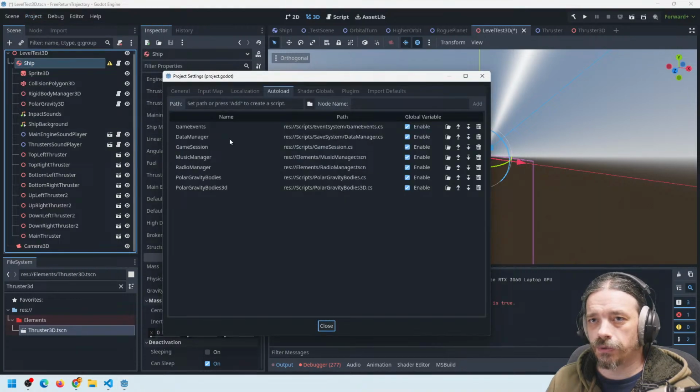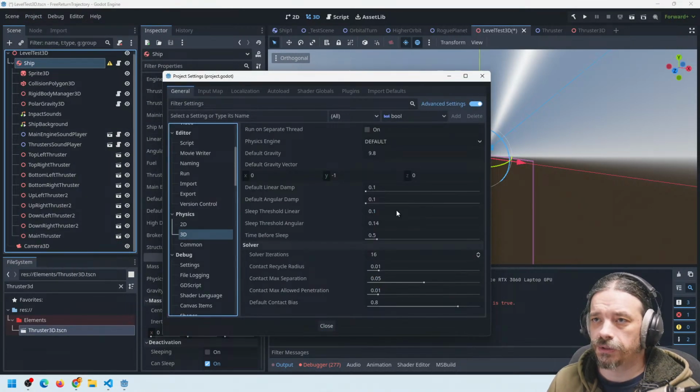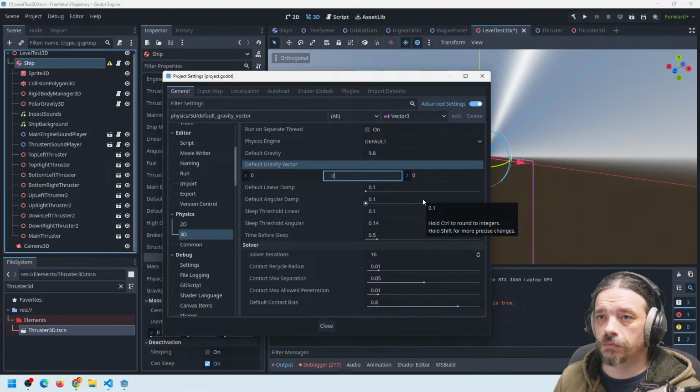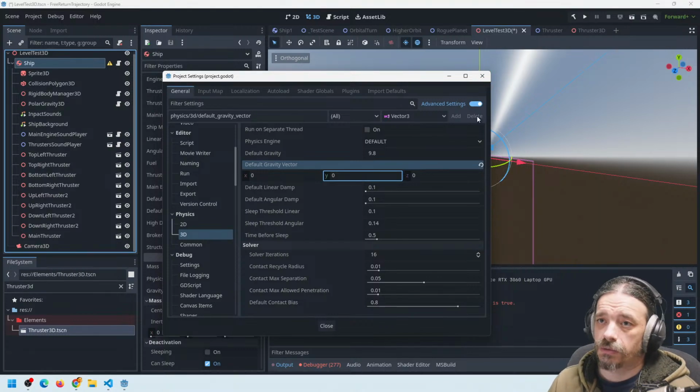Maybe I go here on project settings, 3D physics, and I will say that there's no gravity. 0 gravity. Save. So we actually have the physics engine working, but no gravity.